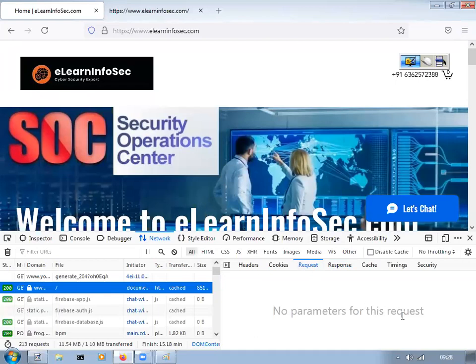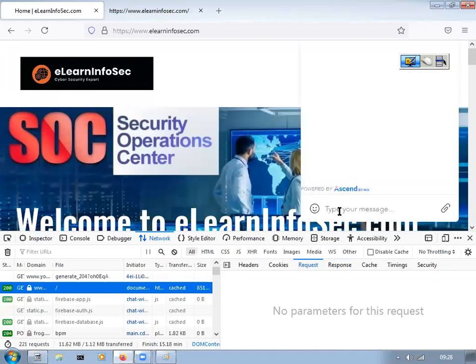Parameters for a request mean what username you have sent. Sometimes you fill in forms, or do some chatting, and that is also a web request sent to the server. That request carries some data within it, data the user is adding here. That data doesn't usually go in headers.